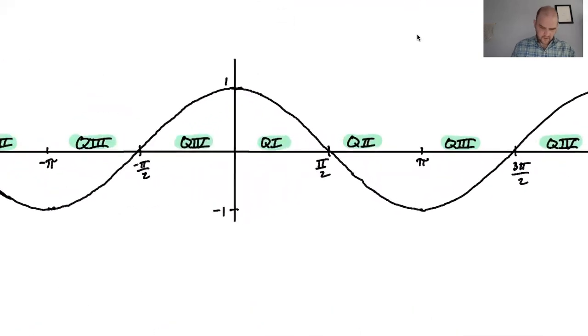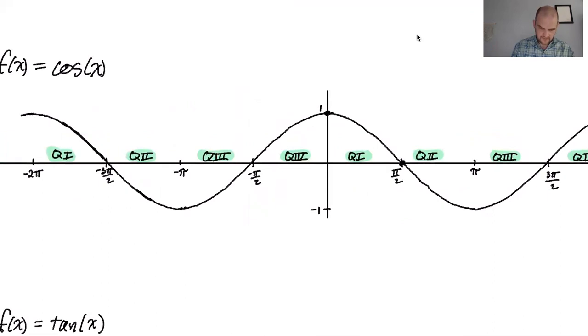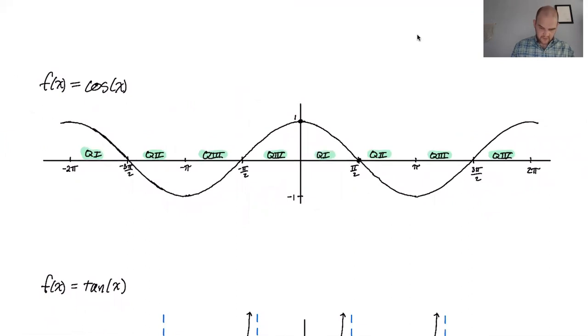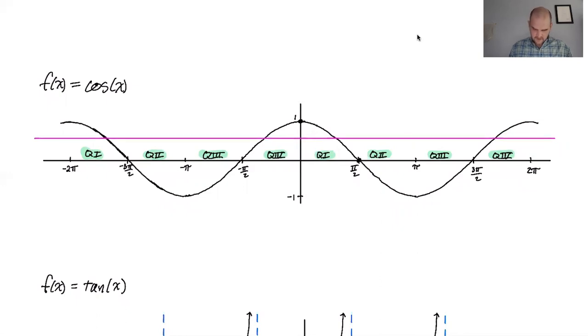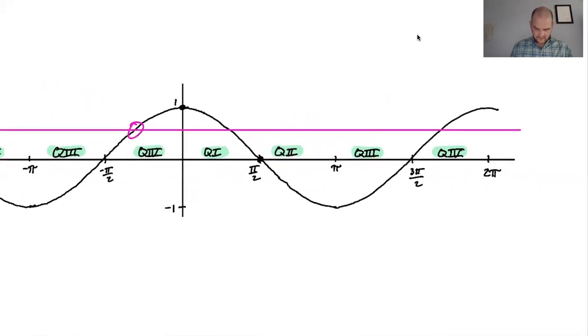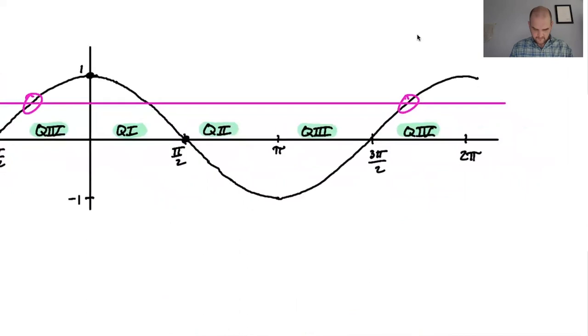All right, what should we do? Well, last time we said we're keeping quadrant 1 no matter what happens. Quadrant 1 goes from 0 to pi over 2. If I keep quadrant 1, because I need to get a one-to-one function, I'm going to have to erase a lot of stuff. So let's have a horizontal line here. You can see the horizontal line is going to intersect here, here. All this has to go. If you imagine moving the line up and down, you can just see. We have to erase everything that's above the axis that is not from quadrant 1. So there we go.